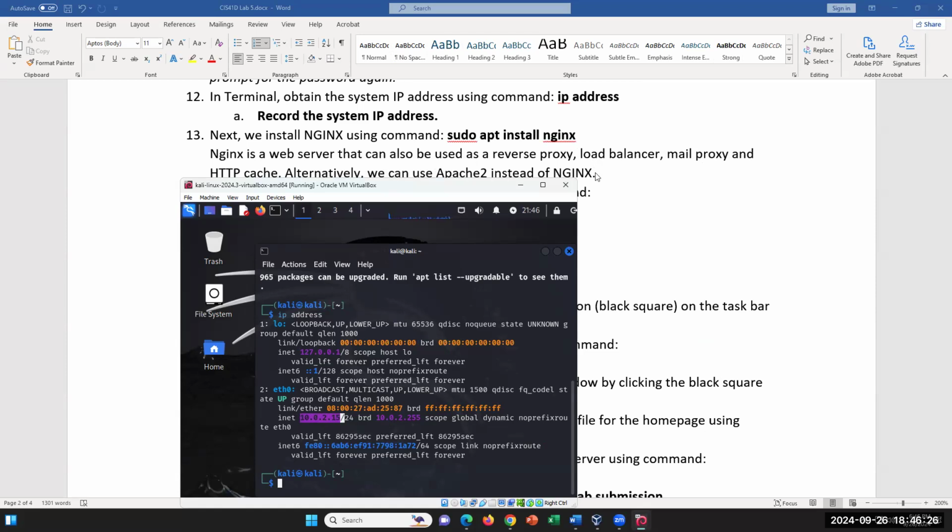Now we are going to run a web server, and we're going to target that web server. So let's say that it's an HTTP server, and we're going to scan against it to get its information. So what you're going to do is a sudo apt install nginx. This is so you can run Apache, or you can run nginx, which has Apache in the back.